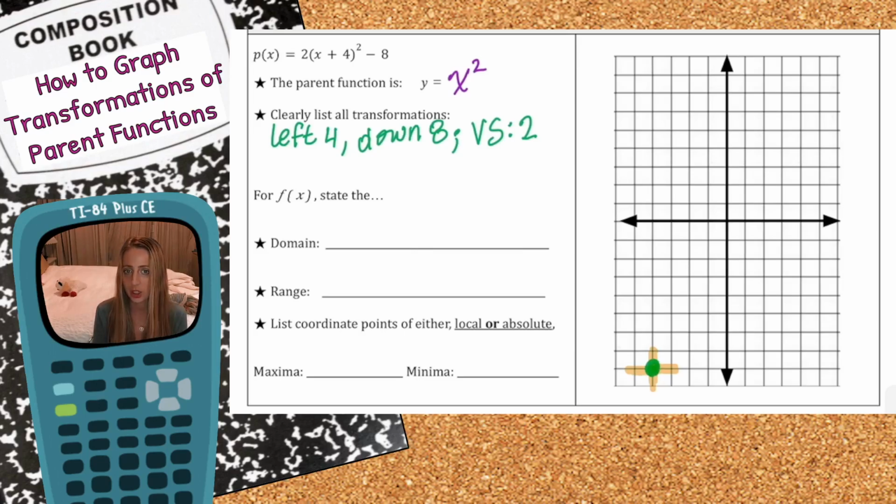There's no reflection, so the parabola is still going to be opening, classic, upward, both ends pointing up, and behavior up and up, right? So instead of over 1, up 1, we're going to go over 1, up 2. For the next step, instead of over 1 and up 3, we're going to go over 1 and up 2, 4, 6. Instead of over 1 and up 5, we're going to go over 1 and up 10. I don't know if that'll fit. 2, 4, 6, 8, 9. I mean, right there. And like that. Okay?